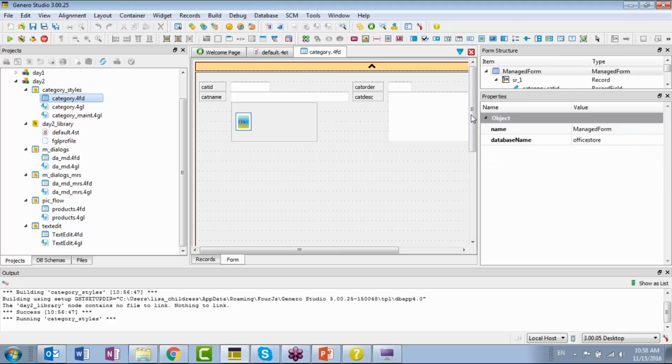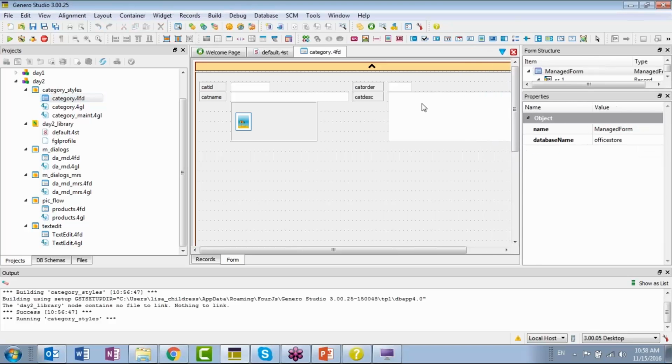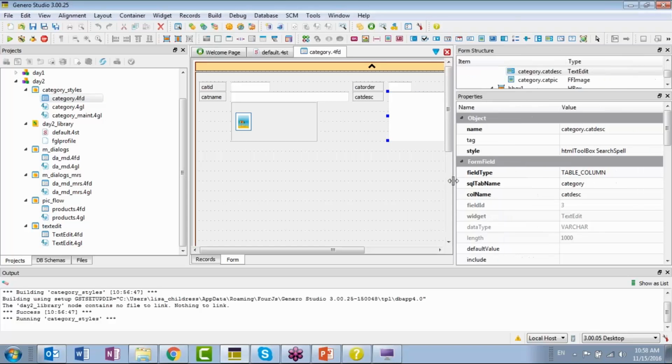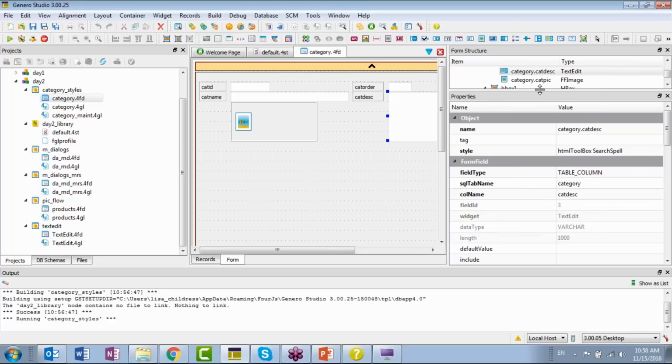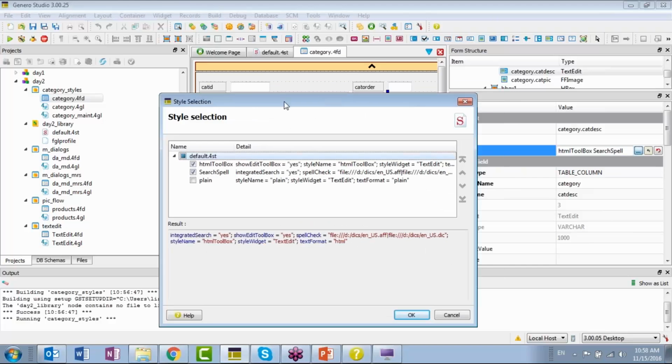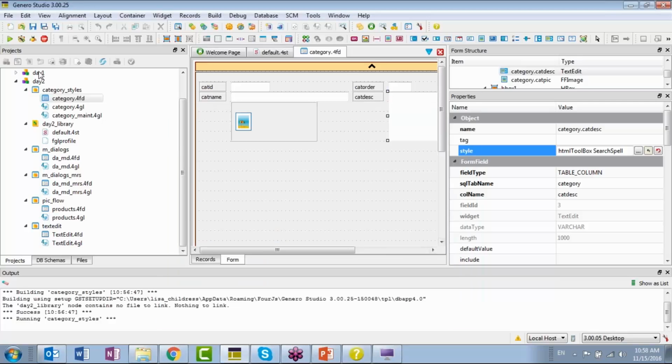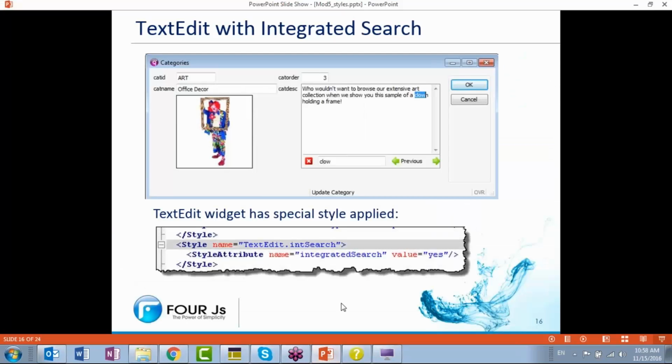Let me just follow through on that. So there's our widget. And here's our style that we're using. So right here we've got this HTML toolbox set to yes. We've got the search spell selected, which gives us this integrated search capability. That's what allowed us to do the Control F and get that find interface.